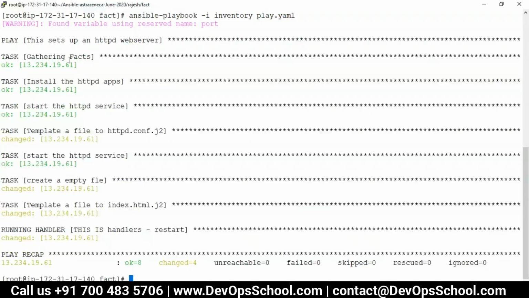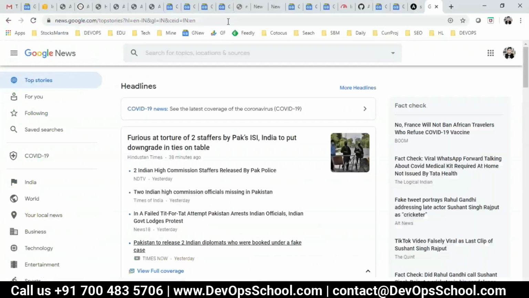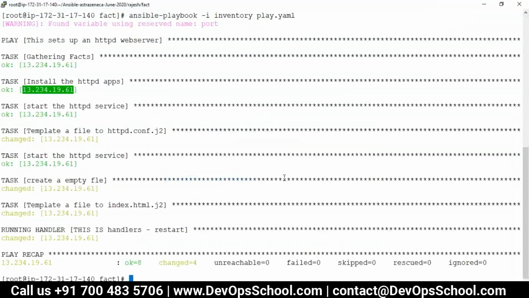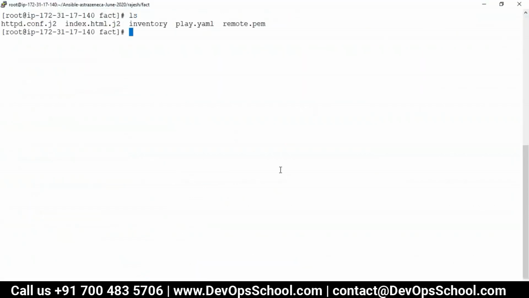Now, did we get that output? Can we check? By the way, which port I was running, I forgot to check. So port, where did I define the port? In the play.